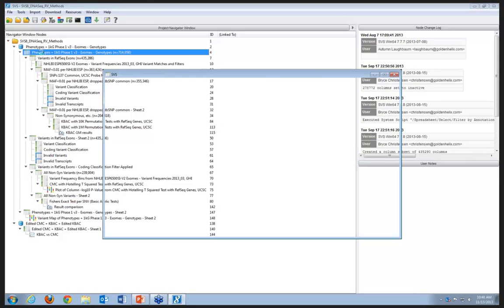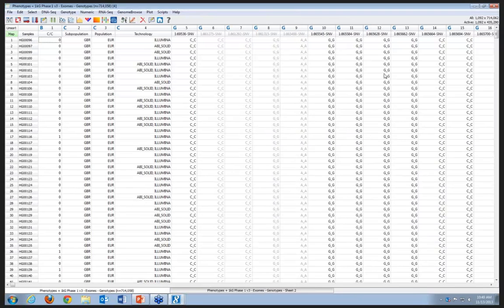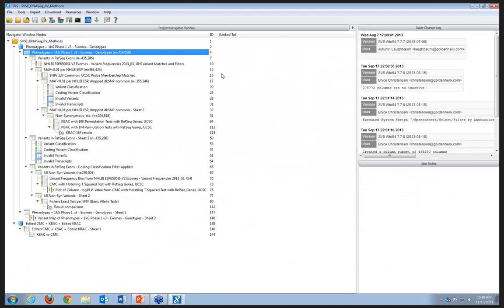In this particular project, again, it is the 1,000 Genomes data, but we've reduced it to all of the exon variants across all of chromosomes 1 through 22 plus X. And what we end up with is about 714,000 total columns of data, all of them, of course, representing a position where at least one sample out of 1,000 has a non-reference allele.